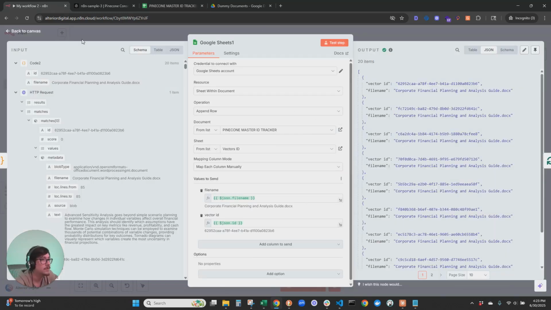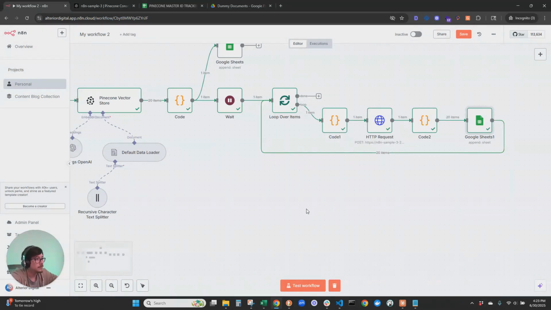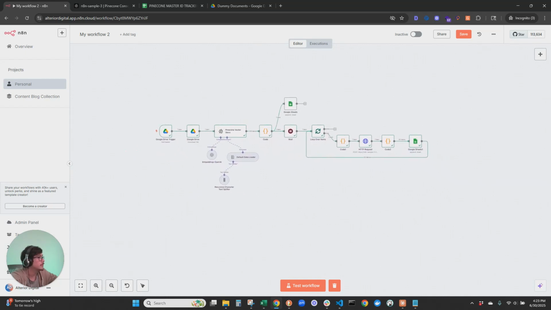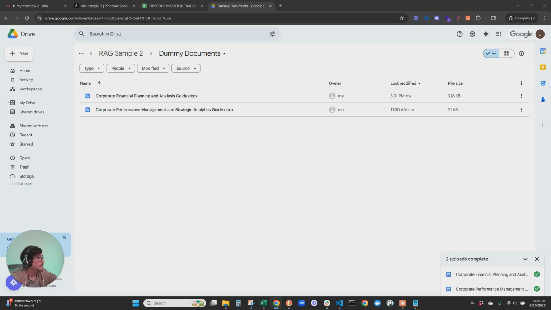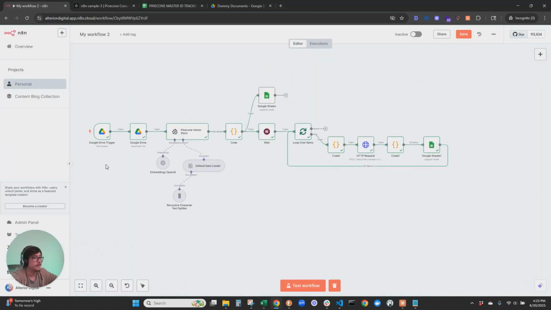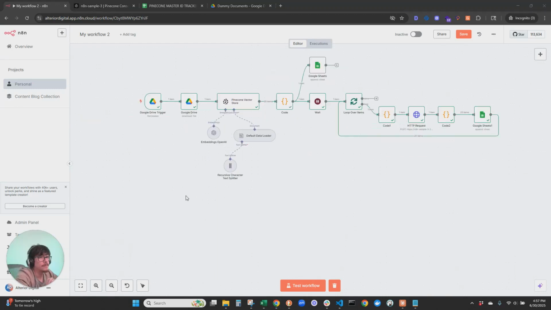Okay, so now that we've done that, we have finished the top portion of it, the file creation, right? So if we bring this back here, this is our file, right? The last thing was the Google Sheets. Perfect. Let me stop this for a second before we continue on the next one.